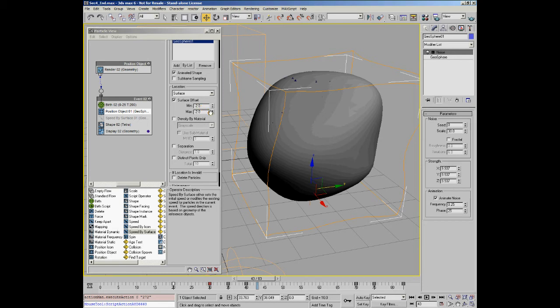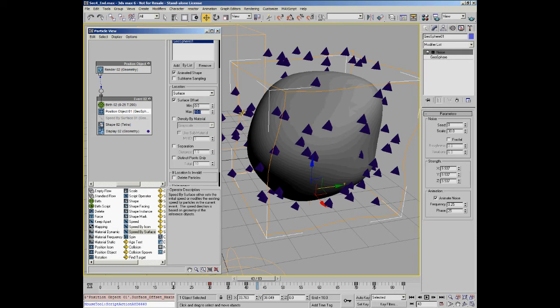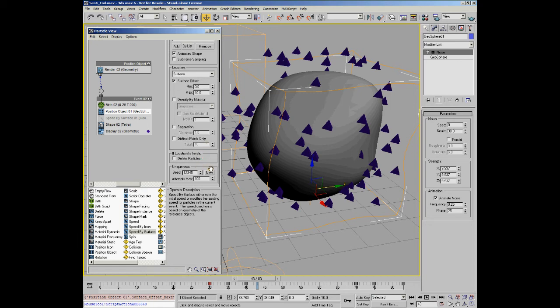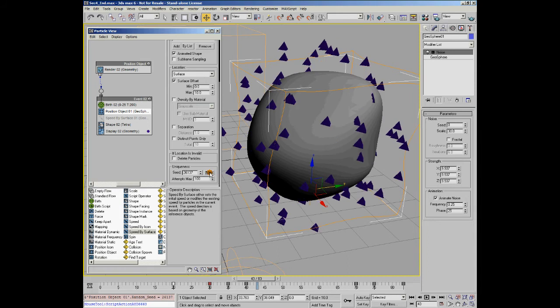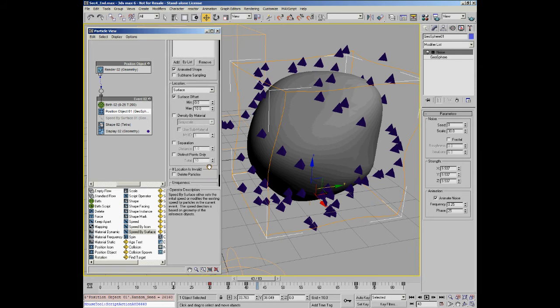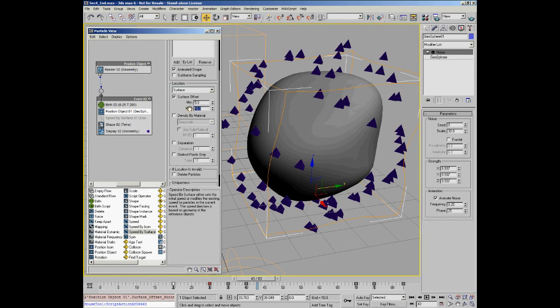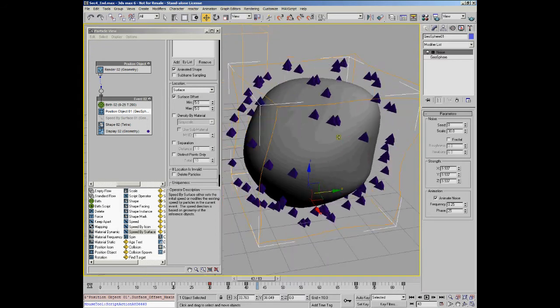Of course, you can go the other way, and you can offset them off the surface as well. So if we change this to 0, and we change this to 10, our particles can now be anywhere from 0 to 10 units away from the surface. And if we change the random seed, you can see we get a random shuffling of the distribution. If we wanted all our particles to be 5 units away, I could change the min and the max to 5 units. And now all the particles are 5 units away from our surface.